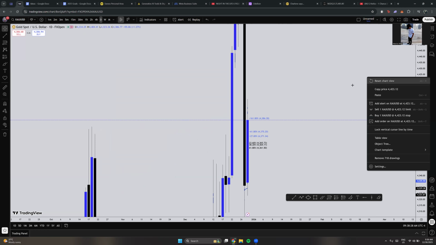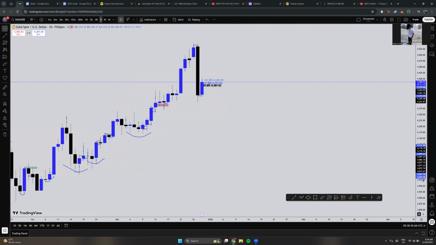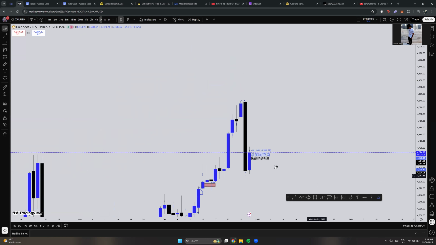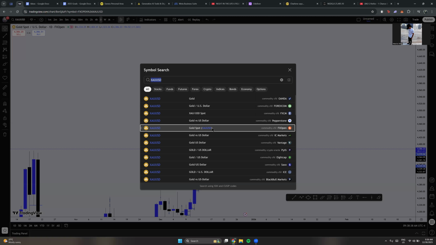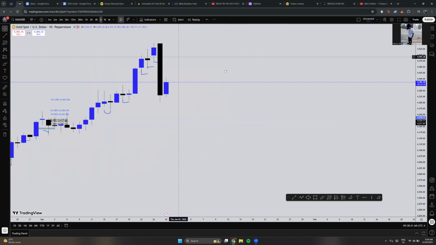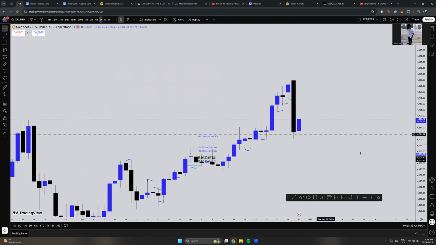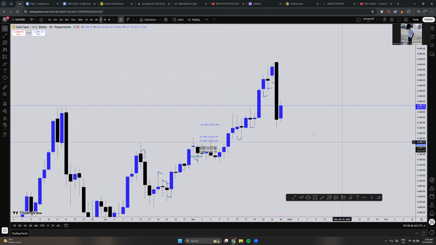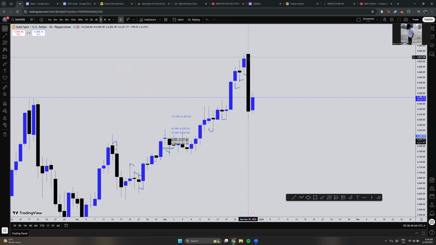So let's start off on the daily time frame. Of course, we should probably delete some of these things here so we can get a clearer view of what is going on. Let me also just change the chart. Okay, great. So on gold, we have this strong push to the upside. However, the most recent candle was a very strong bearish candle, and the candle today is now bullish. So we could say that the market is overall bullish, had a bearish counter trend, found an area of retracement, and is now going back to the bullish side.